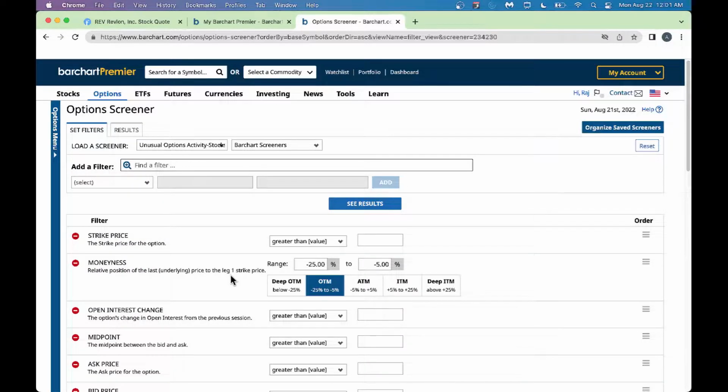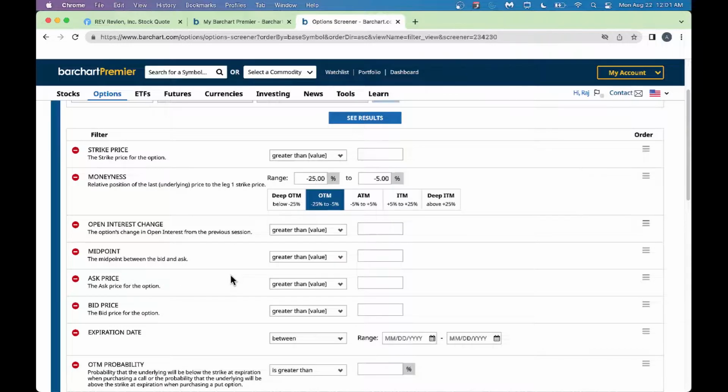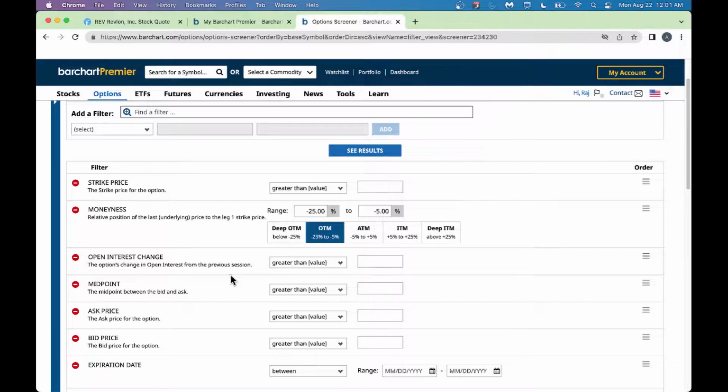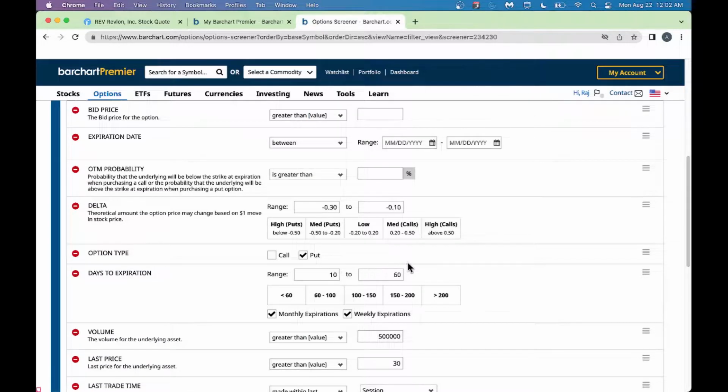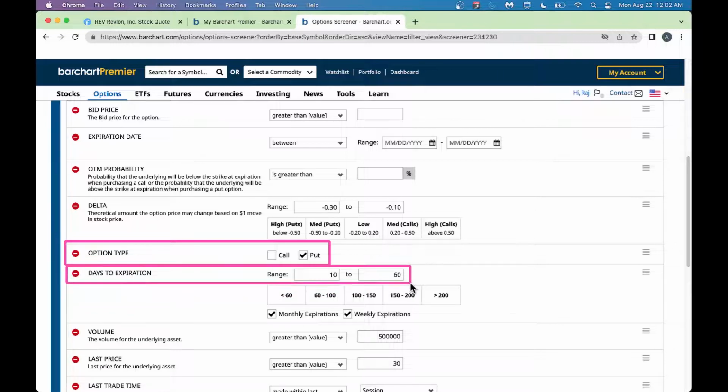So with that, right now I'm good with my list of filters here. Not too much here. I just have moneyness. As you can see here, I got moneyness as one filter. I want the strike price to be below the current stock price in this range. And as you scan through here, I got a few more filters because in this I'm trying to sell put options. I want only put options listed here, and for days to expiration, I want this to be 10 days to 60 days. I don't want to sell put options way far in the future.